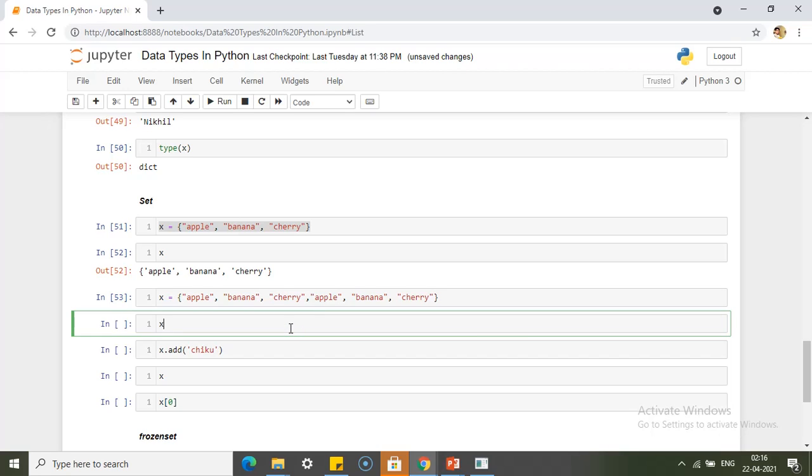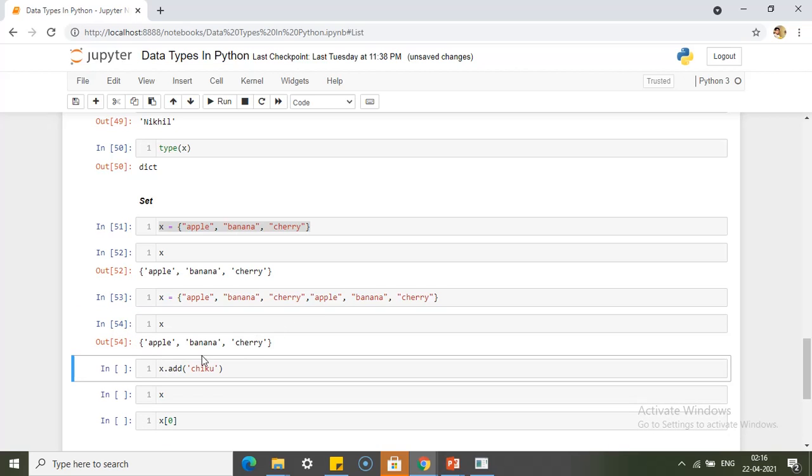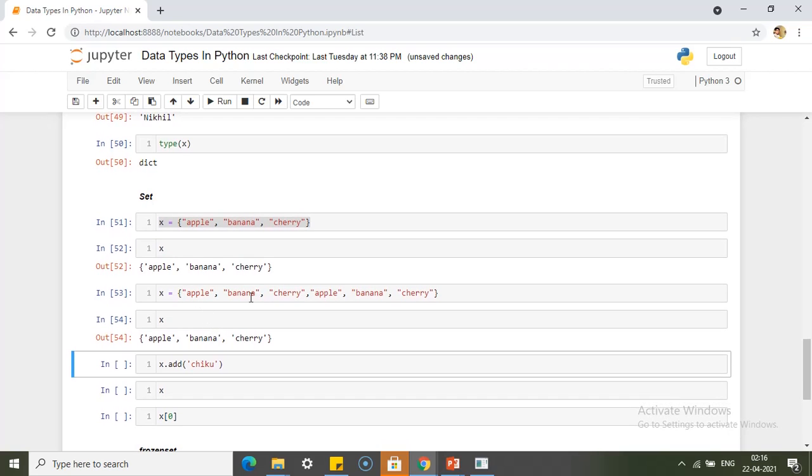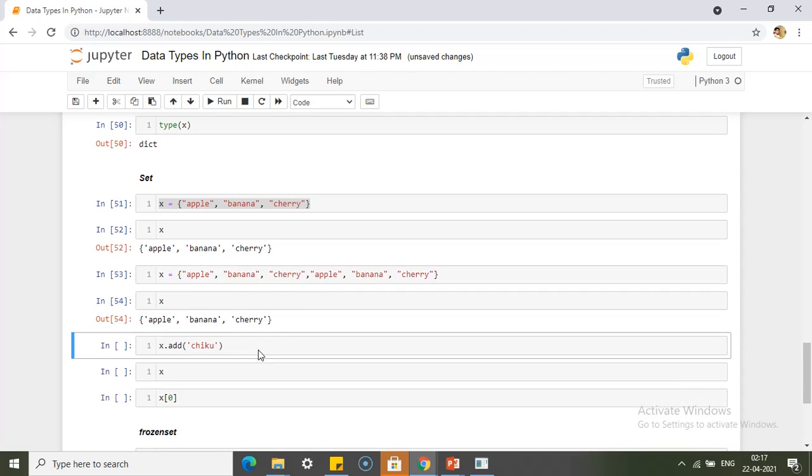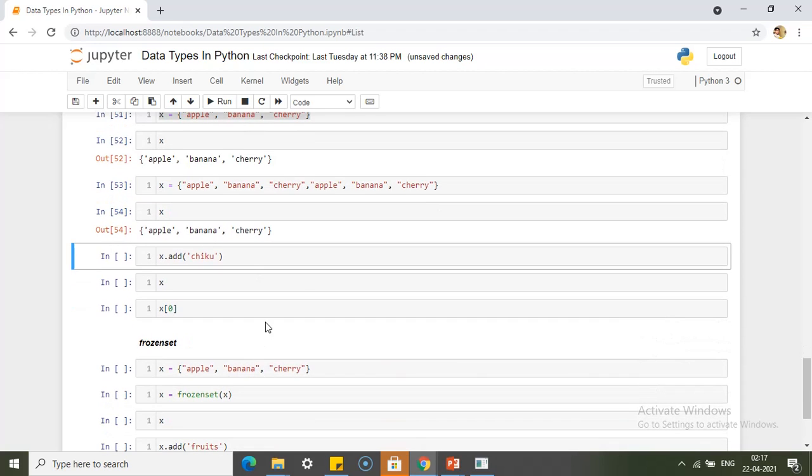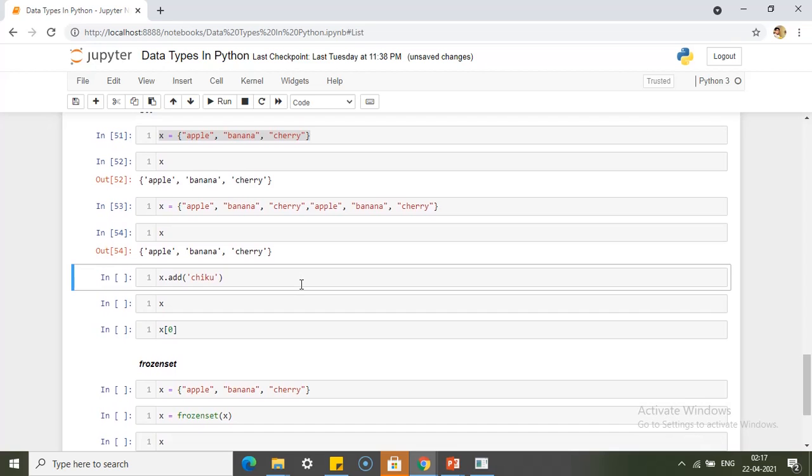I got this output because in a set we are getting only unique values. For 2 apples we got 1 apple, for 2 bananas we got 1 banana, and for cherry also there are 2 cherries and we got 1 cherry only. So that's how the set is performing, guys.